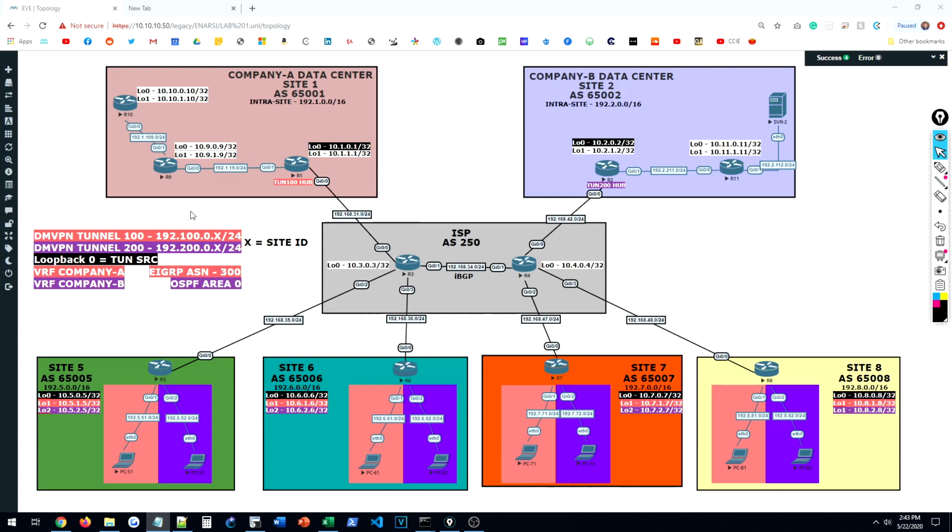We're also running IOSv images, so those of you guys who are running EVE-NG or GNS3 using those Cisco virtual images, or CML images, I guess you could call it, you're going to be able to run that here. That's what we're using. That's what my configuration is going to be based off of. So if you have that image, you can run these labs, no matter what emulation platform you're using.